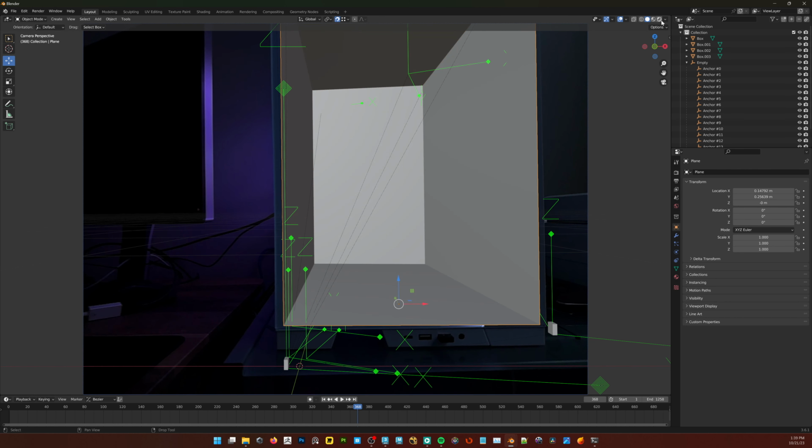Flip the normals. There we go. Nice and bright. Bring that down. Bring it up a little bit, just so we see things a bit more clearly. But yeah, so we've got this plane object. Might as well throw a gray shader on there.